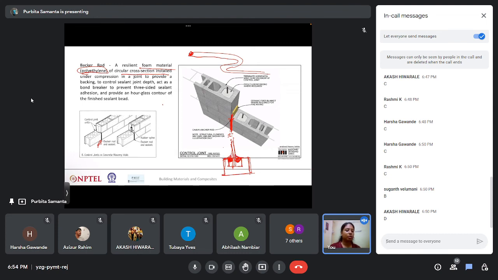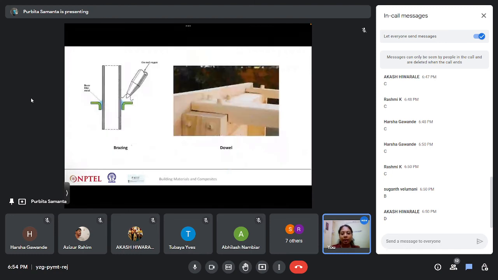So this sealant is also produced. There also you can see the use of backer rod. Backer rod is not just used in concrete masonry units for the joinery, but also in several other kinds of applications. The basic objective is to provide a kind of backing with the help of the backer rod and the sealant. Then this is what brazing is all about, to connect two different metals.